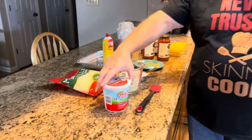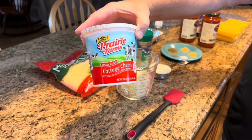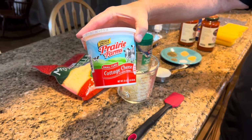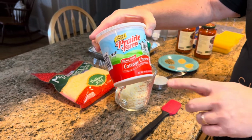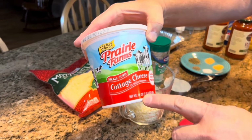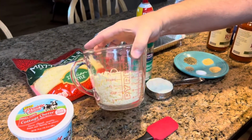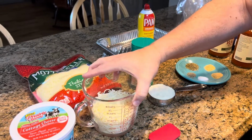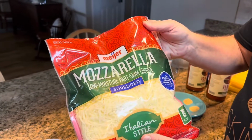First, you're going to need a 24-ounce container of cottage cheese. Prairie Farm is my favorite, but you use whatever brand you like the best. Just make sure it's a 24-ounce container. You're also going to need 2 cups of shredded mozzarella. Again, the brand doesn't matter. We picked this up the other day at Meijer.